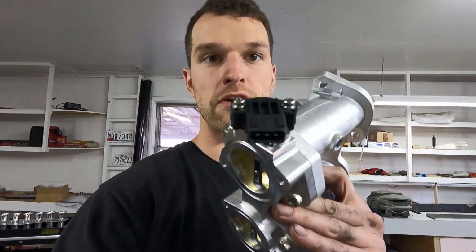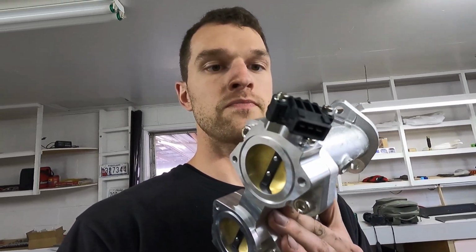Before I put on the last set of runners, I went ahead and put on the variable throttle position sensor. This is a different one from the E30 because the E31 is just an on or an off throttle position sensor, and you need this variable one to be able to tell where you are in the throttle. Works better with the standalone, so you need to change it over.